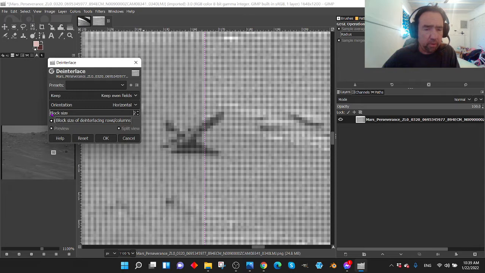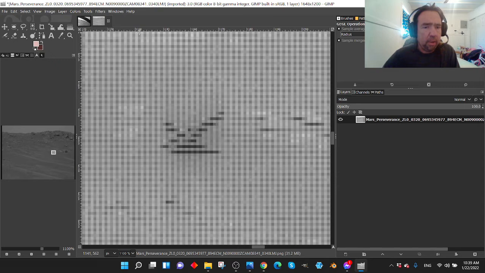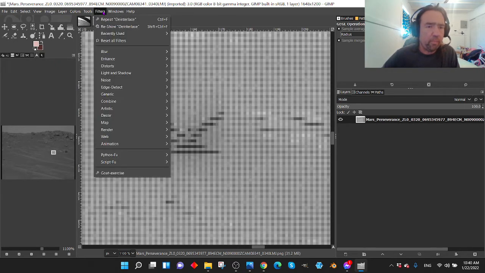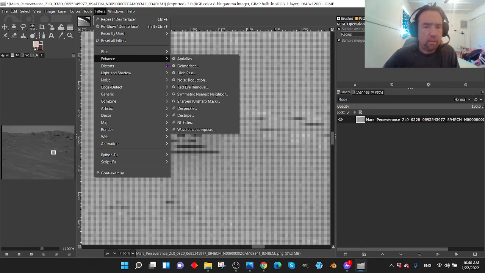And actually on this one, wow, if you even try to do it a little bit, it just distorts it. So let's do that one. And as you can see, it takes it out a little bit. Go to enhance.